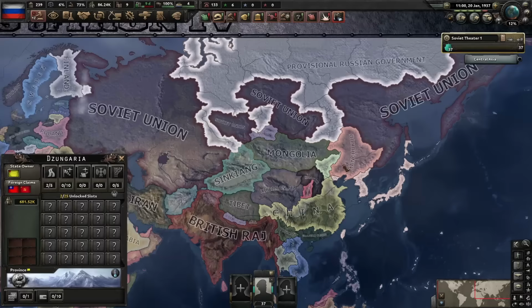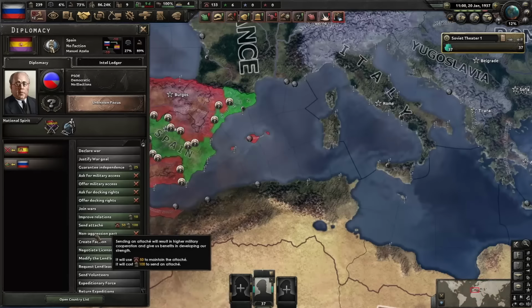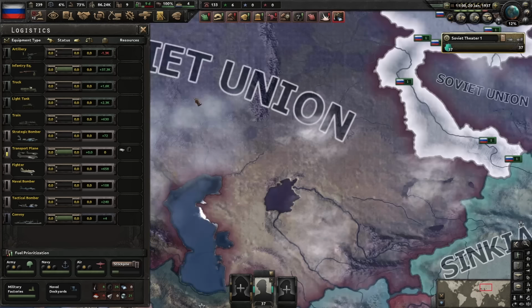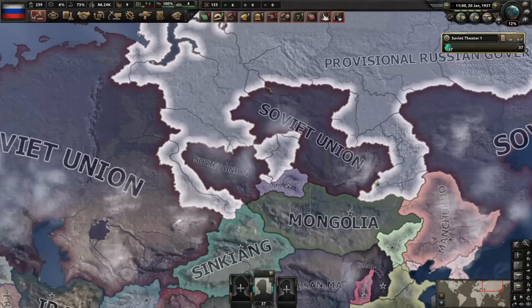Boom. Look at that border gore. Horrendous. Okay, now we say, you know what? I've just changed my mind. I actually want that equipment back. And you know when the Civil War fires and you lose half of your equipment? Well, now we're going to get 100% of what we just gave to Spain back. This is so stupid. And the Soviets have no artillery, but most of their army consists of artillery divisions. Oh, man, this is so dumb.